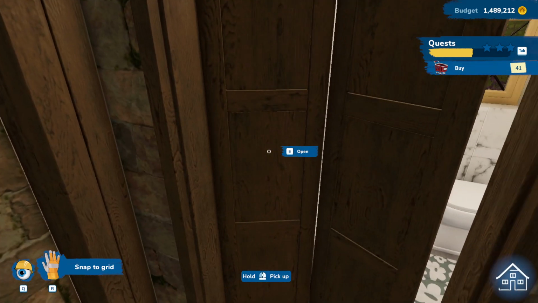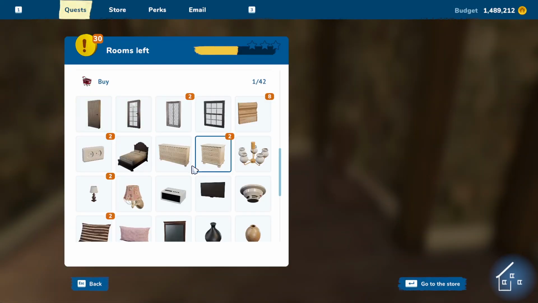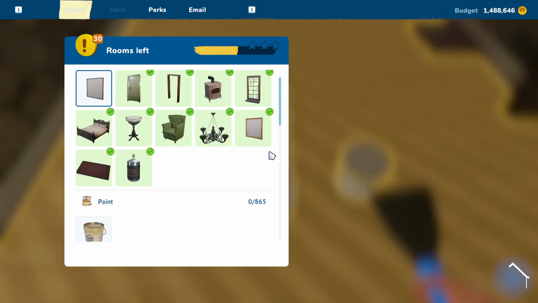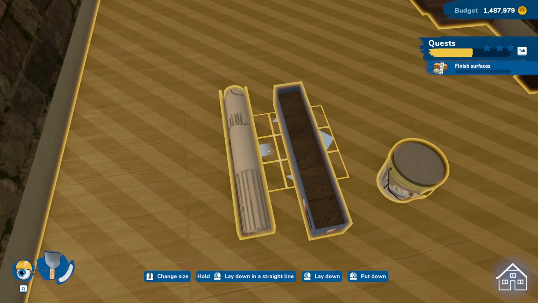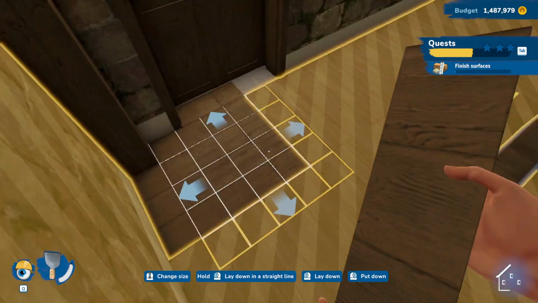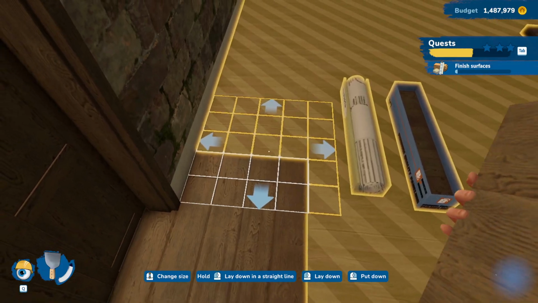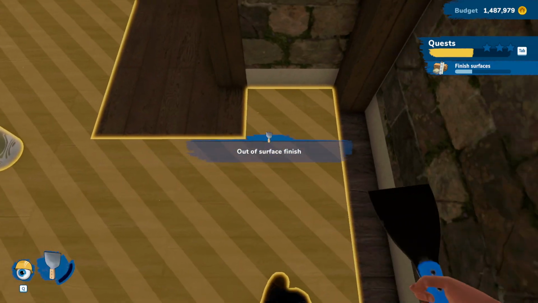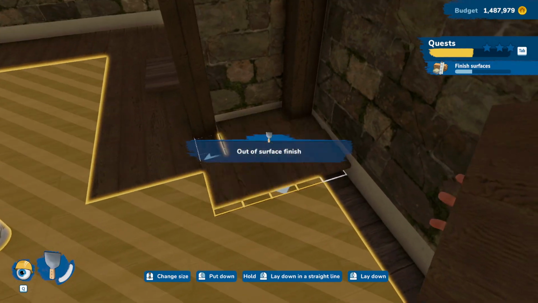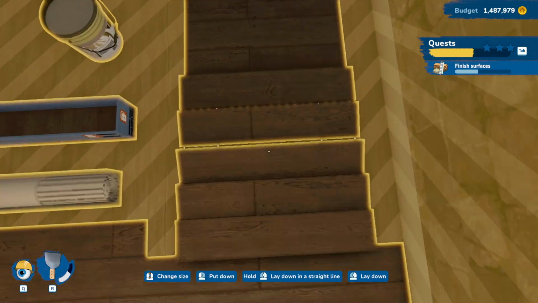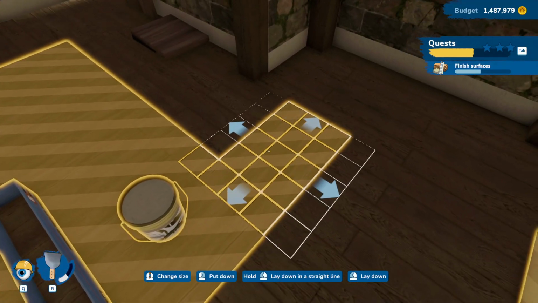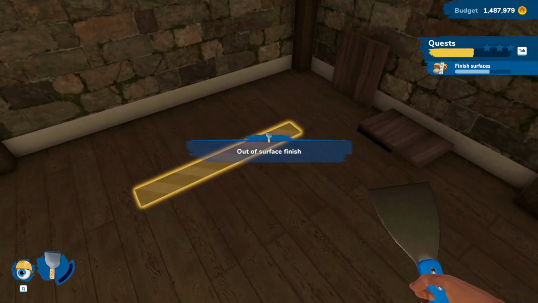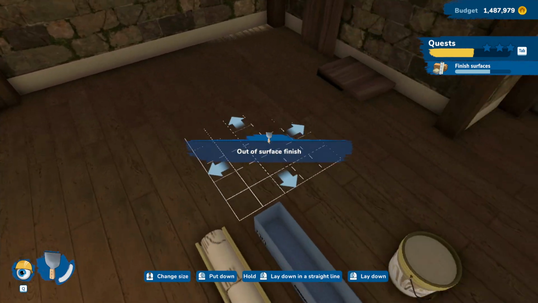Oh gosh, I thought we crashed again, but it was just autosave lag. Oh my gosh, I'm so paranoid. And it says we've done nothing out here. Okay, well, let's start over. Let's get this on the floor for starters. Just gonna go all the way around the room. There we go. And then this way. And then this way. Right there, right here, and tiny bit more right there.